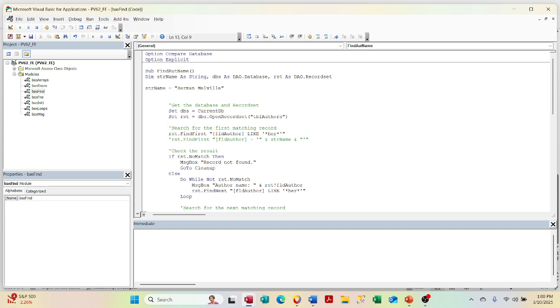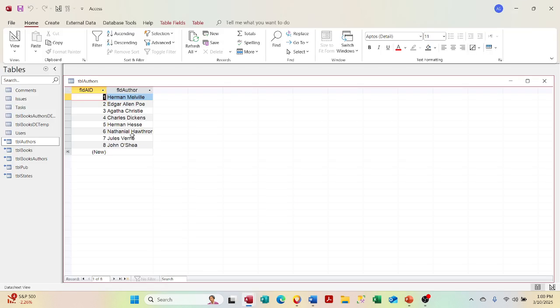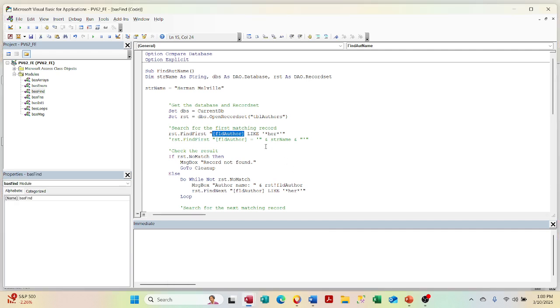So when we write FindFirst here, we have to, in quotes here, have the name of the field that we're looking at. And in this case here, field Author. It is. All right. Now we're using this little operator called Like, meaning that anything that we see with an HER, and we have asterisks next to it, meaning wildcards. So we're looking at anything that contains the letters HER, right? So we're going to do that, and then we're going to check those results.